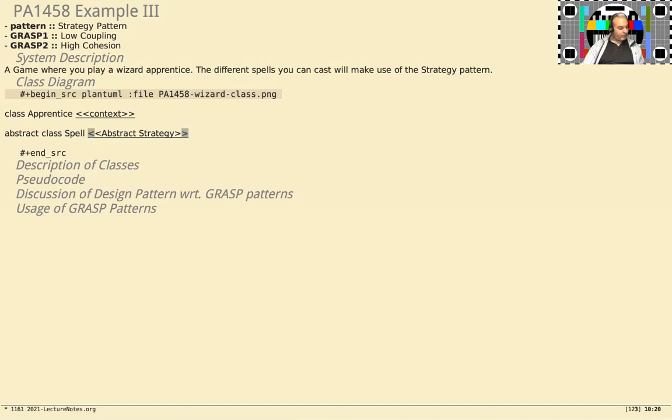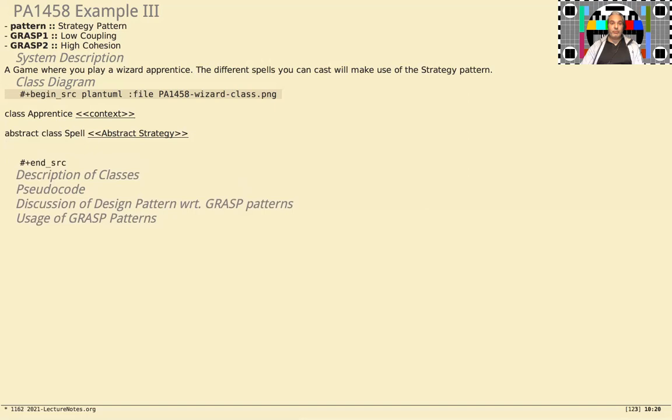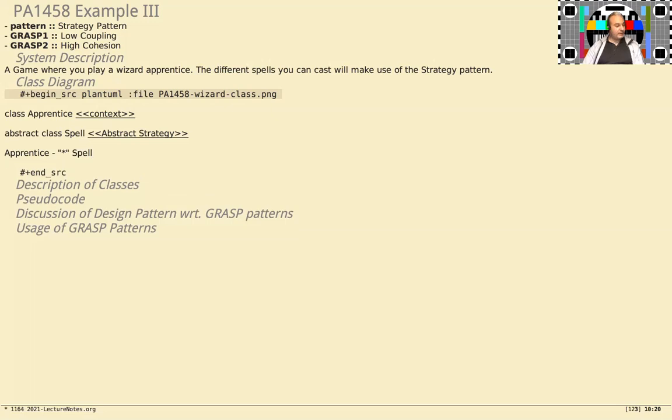And how are we going to do this one? Let's say we have a few methods as well. We could throw them in. And of course we need, before I forget it, I keep forgetting this relationship. So of course the apprentice needs to have a relationship to the spells. An arbitrary number of spells, like that.